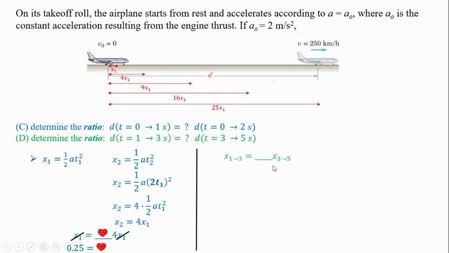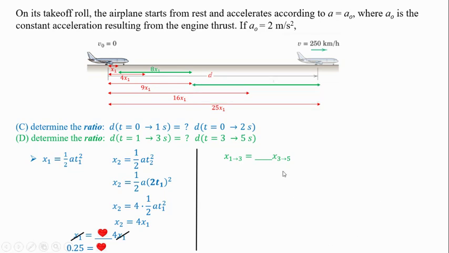All right, but you notice here, I call it x1 to 3 because that's the interval 1 to 3. And then here, x from 3 to 5, which is denoted using subscripts there. But this one is pretty easy. If it wants the distance from 1 to 3, I know the first distance is already x1, that took a second. But I know from 0 to 3 is a distance of 9x1. So the difference between 9x and x would just be 8x. So on the left side, I've covered a distance of 8x.